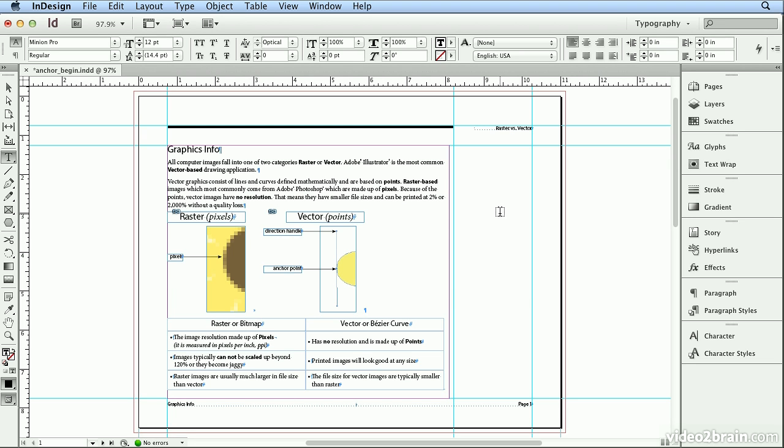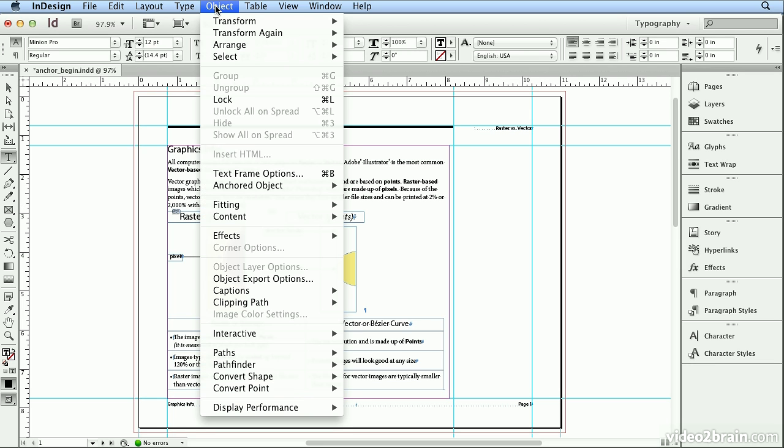If I wanted to put an anchored object outside the margin, I first used this for a large cookbook where they wanted to put a chef's tip in the margin, but it needed to be tied to a recipe, so it needed to flow up or down on pages if they added more paragraphs or altered that recipe. So with my cursor here, I'm going to choose Object, Anchored Object, and Insert.